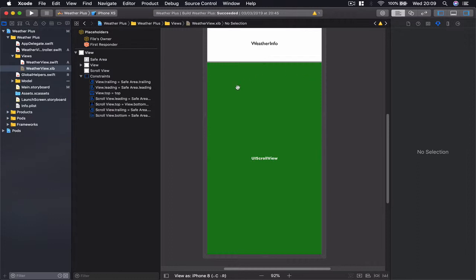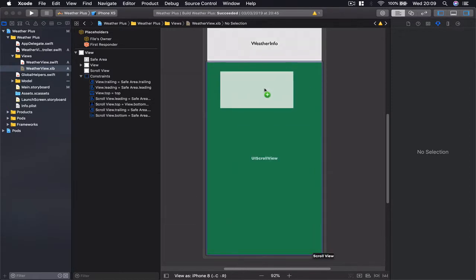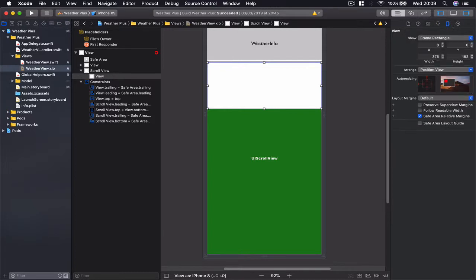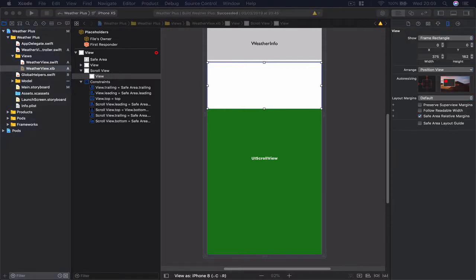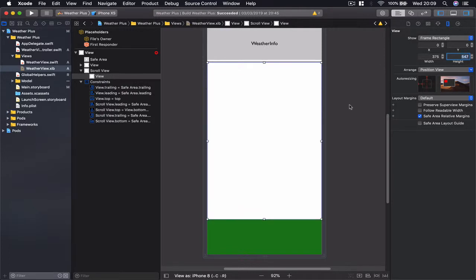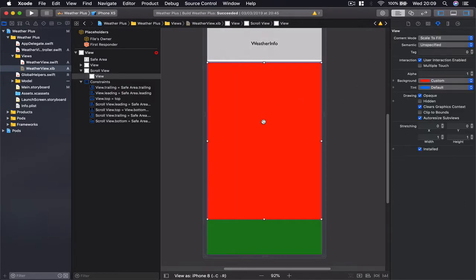Then what we're going to do is to put another view inside of it, and inside of this view we are going to put the rest of our views, which are two collection views and one table view. So let me get a view. And this is going to be touching our scroll view, so it's going to be the same size as our scroll view, the width. Let's set the width of my view here manually, so it's going to be 547 points. And also I'm going to again change the background color so it's visually easier for us to see it. So the red one is our container view and the green one is our scroll view.